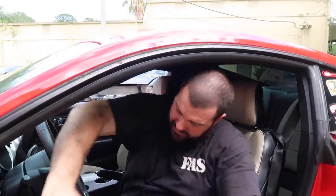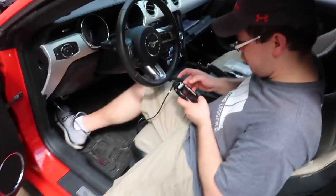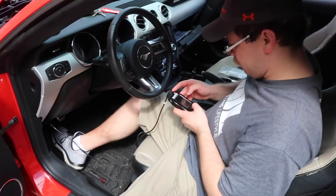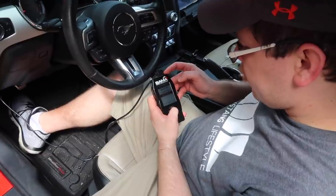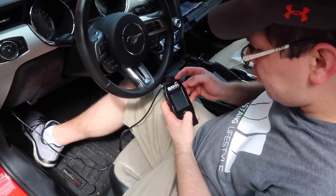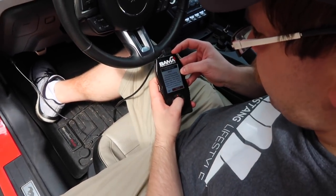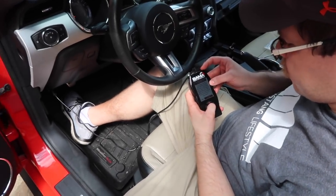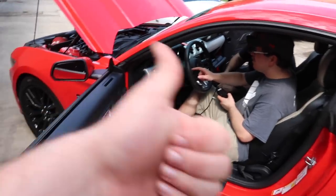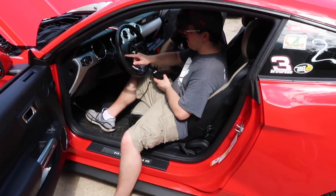Yeah, I gotta modify it — I gotta cut this thing off. Very nice. So another thing you need to do when you change the clutch on an S550 — or actually just a Coyote — in the vehicle's special functions, there's a crank relearn process. We're just gonna follow the instructions and it's going to basically learn the weight on the back of the flywheel. If you don't do this you'll have a bunch of misfire codes. Crank relearn successful. I think it's just bundling up the MGW and that's it.